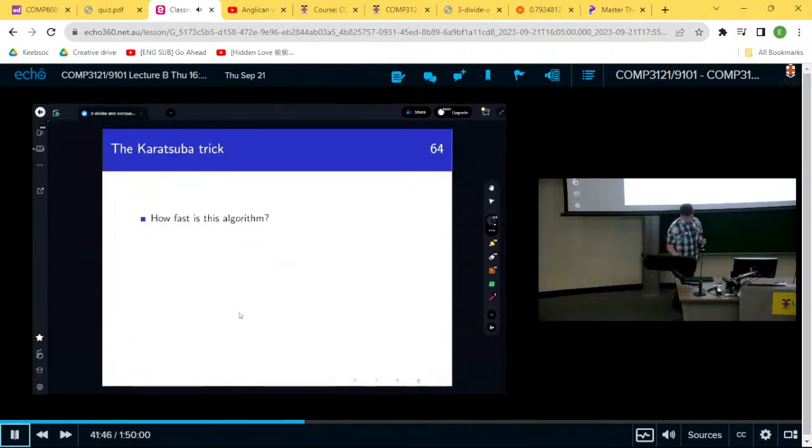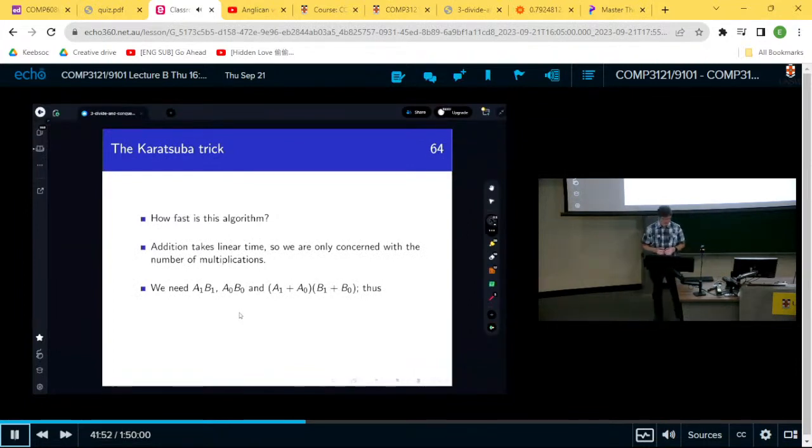Okay, so now we can analyze this algorithm. So we really only care about the number of multiplications because adding is fast. So we have our problem of multiplying two n-bit integers. We turn it into 3 multiplications of integers on n half bits. And then the shifts and additions all take just linear time, so I have to plus c times n.